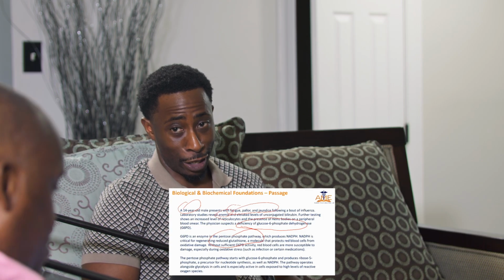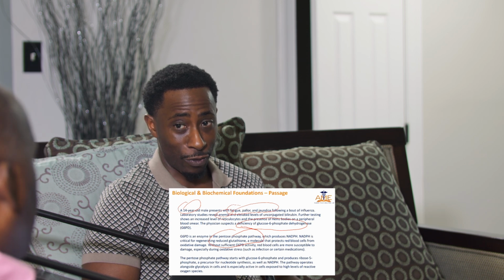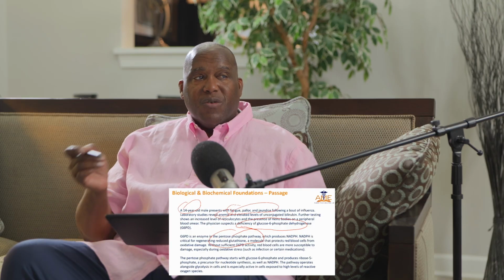Because a student might get to this second paragraph and see something that they may not have been familiar with in their content review, and then go into that automatic panic mode of, okay, I don't know this, based off of just something that they might have seen in this second paragraph. So one scholar may have that, and that would be a challenge for that scholar. Another scholar who may not remember this, but who actually remains calm and has excellent reading comprehension, this information now is golden because it's giving them the information they're going to need potentially to answer questions later. Right. So that's what we call differentiated learning based on our core skills and how well those skills are.